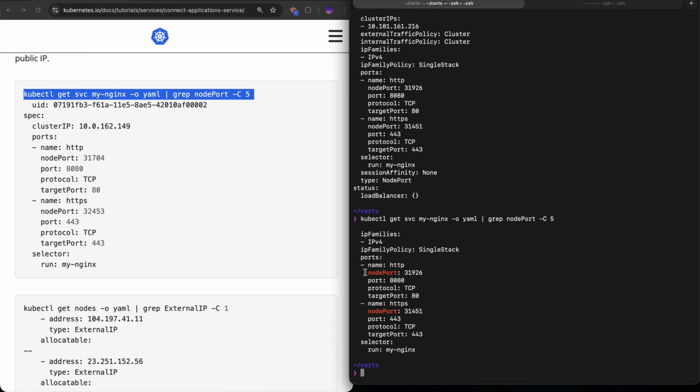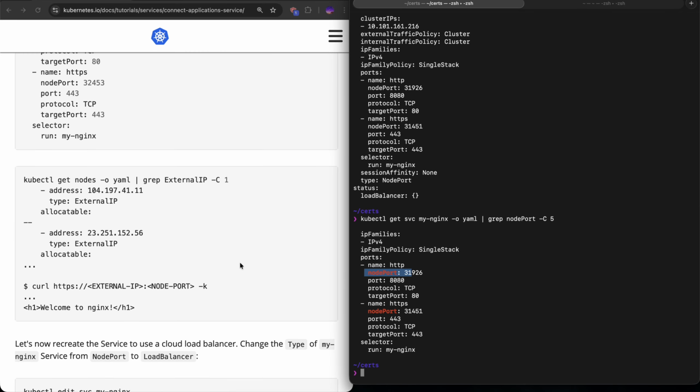They're both node ports. 1, 2, 3, 4, 5, and the following 5 lines. Great, we have it.